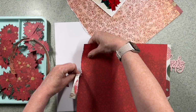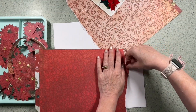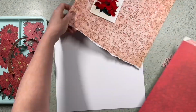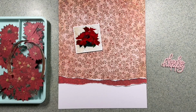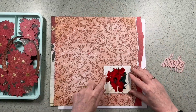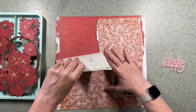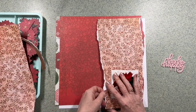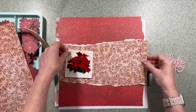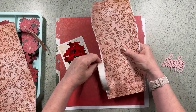Some people wet paper before they tear it to try and get it to tear along a certain line. I didn't do that for this. So I'm just trying to give it a torn edge, and obviously I want it to be quite straight, but I didn't use a tearing ruler or anything like that. So I'm going to use this pinky pattern paper as the centerpiece to put my photograph on, and I'm going to back that in red.